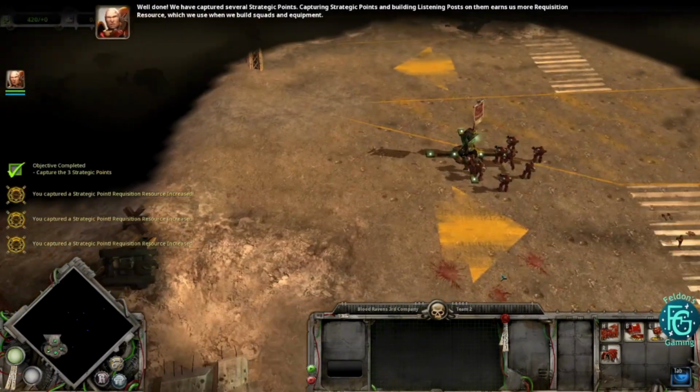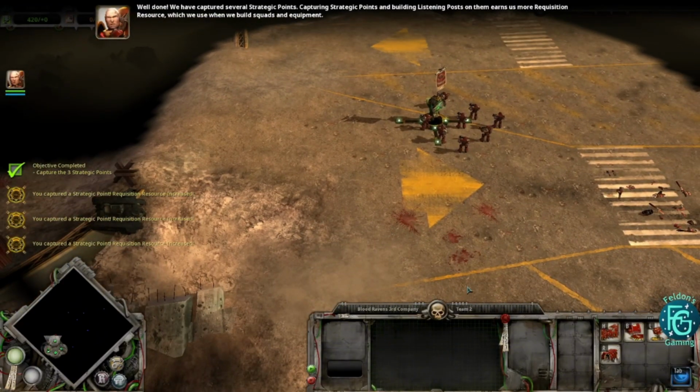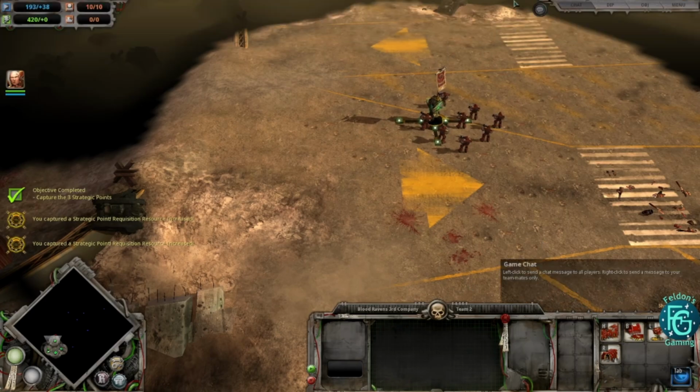Well done. We have captured several strategic points. Capturing strategic points and building listening posts on them earns us more requisition resource, which we can use when we build squads and equipment.